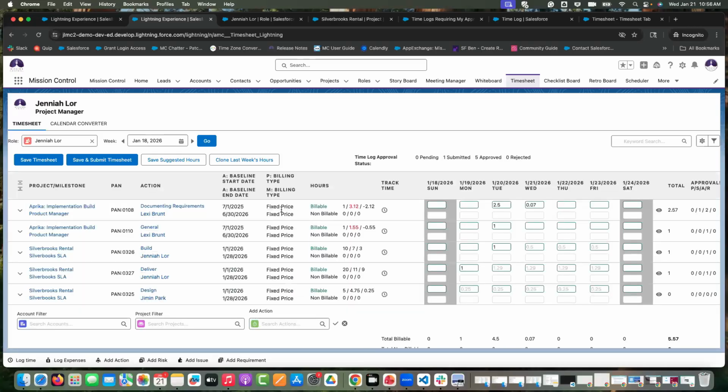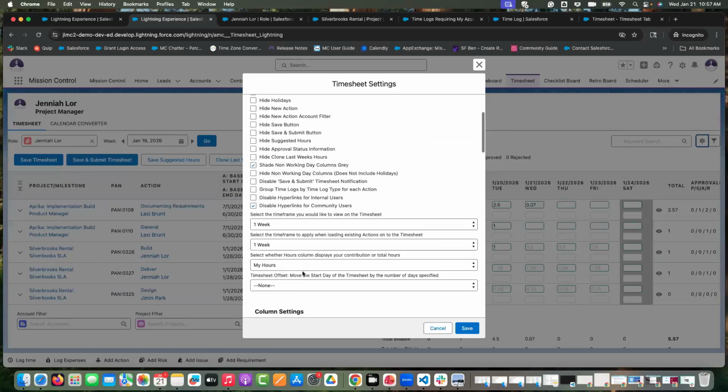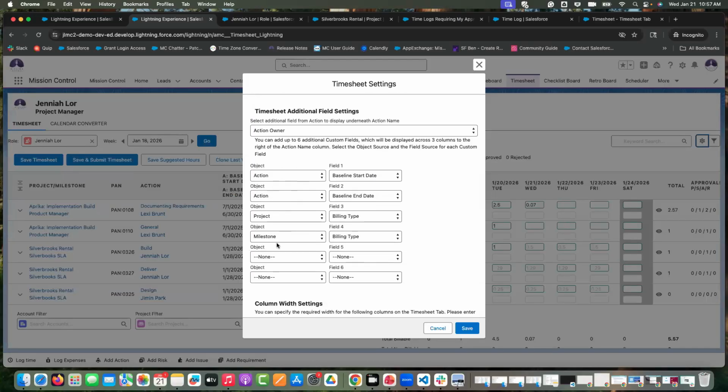You can add up to 3 fields each regarding each of these, right? So you see the milestone billing type, you see the product billings type, and the action baseline and start date. So these are going to be those 3 columns that get adjusted. Right now, I only added 4, so there's only 4 that come up.